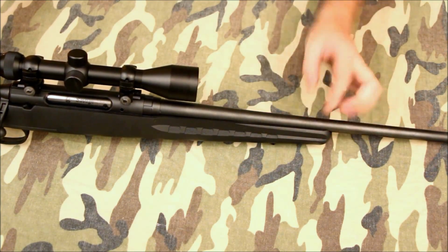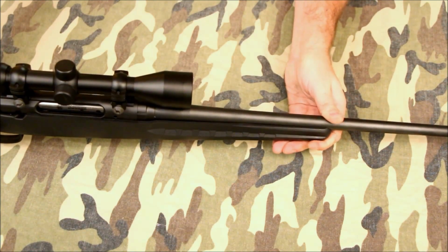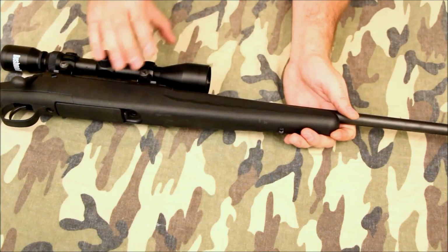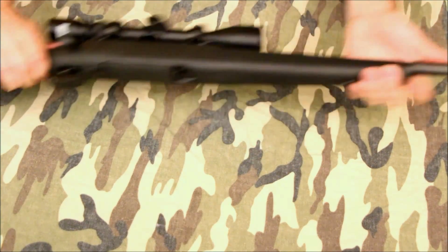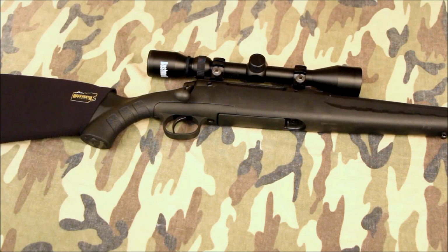It does have a really thin forend, and it can contact the barrel under pressure, so watch out putting a bipod on this thing and then really loading up on it, because if you press down really hard on the rifle, you will get contact with the barrel, and that can affect accuracy. This particular rifle is chambered in .270, but they've got Axis in pretty much most of your common hunting cartridges, which will all do the job for deer and most of your small game, so nothing wrong with it there.